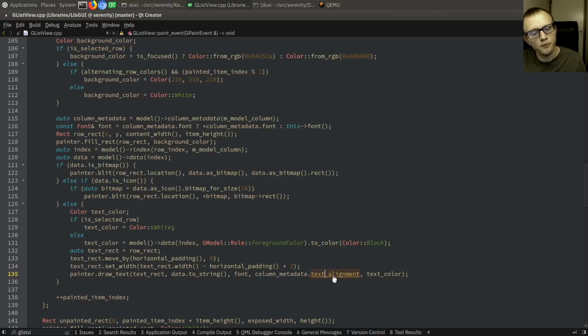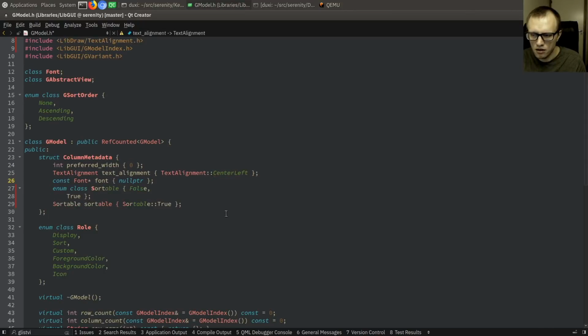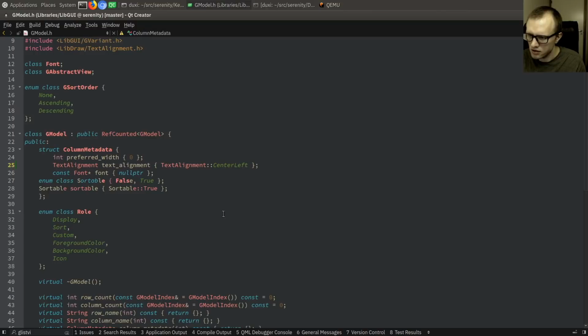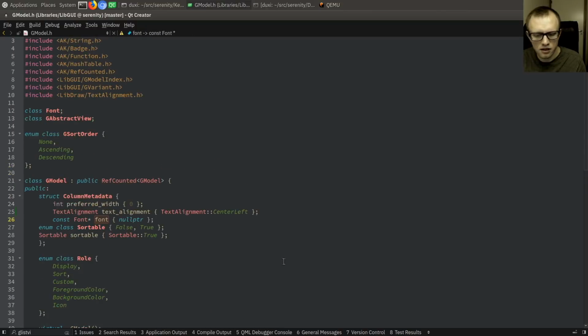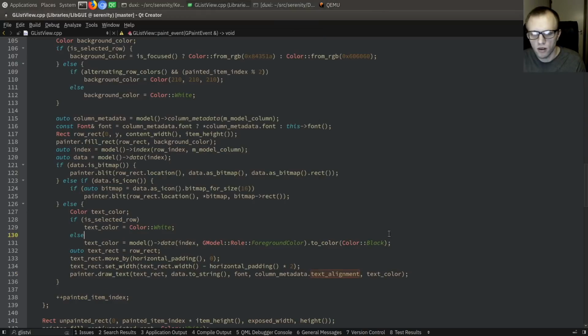Oh, and we did not override that. We neglected to override that. But even so, the default one is center left. Also, this thing is not auto-indented correctly, but let's not care about that right now. But everything that's center left, because this looks more like top left, honestly.